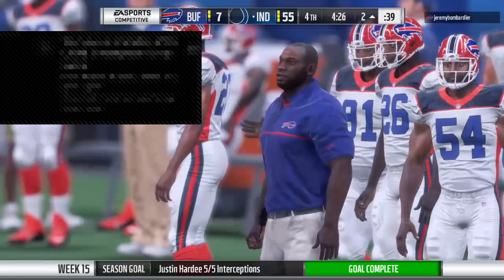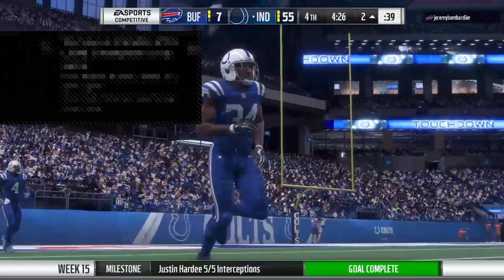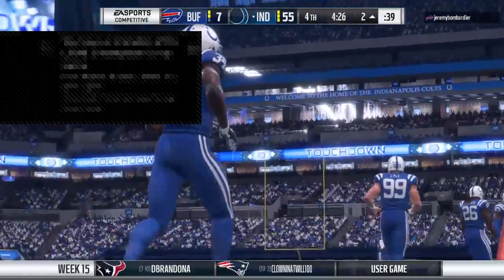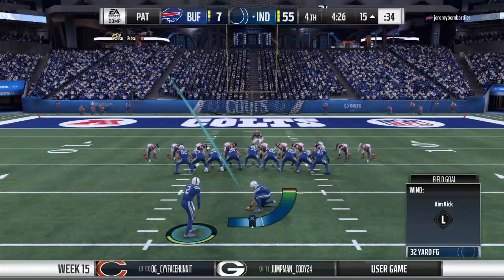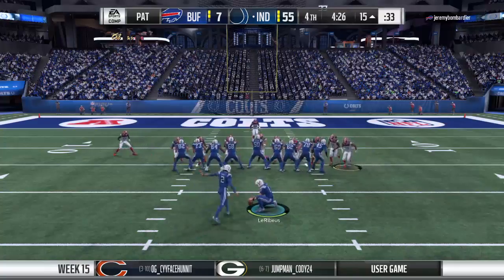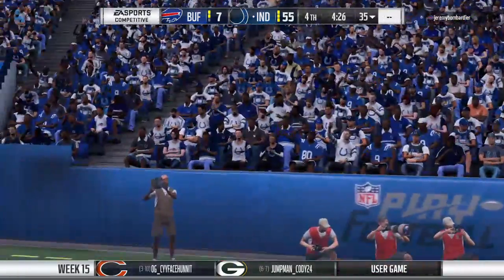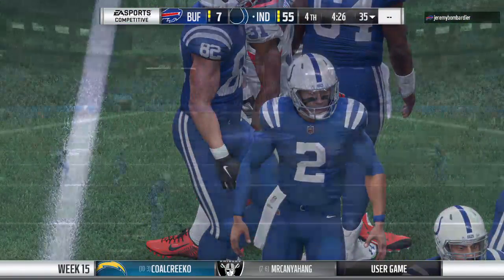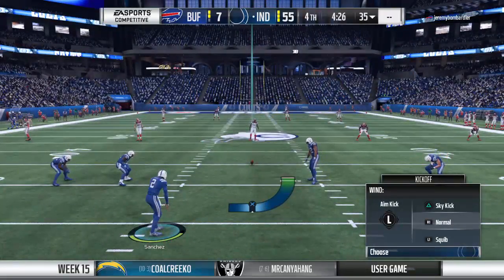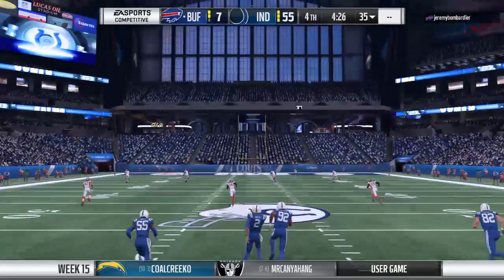That's the story of the game. They've been suffocating all game long on defense. They were suffocating there again in a big way. And they've done it not just by out-athleting them, which is often the case, but by being able to adjust to anything they tried to throw at them and beating them to the punch each and every time. This was a defense that was well prepared. Oh, how about this? No good. Just his 2nd miss of the year, and our score will stay right where it is. So they throw the pick 6. They'll get another shot at it now as this one's in the air.